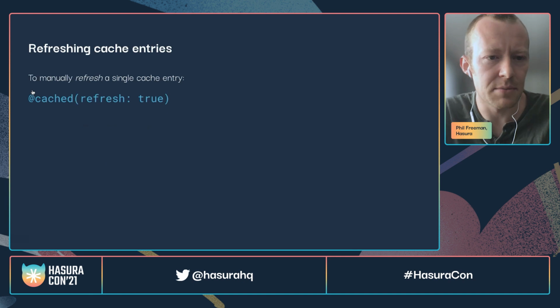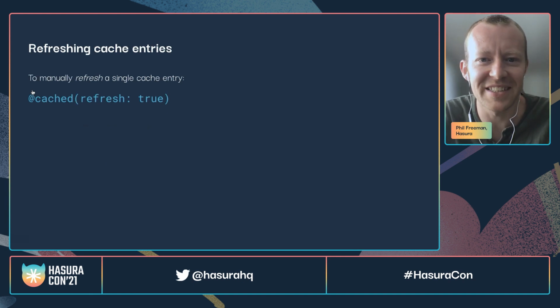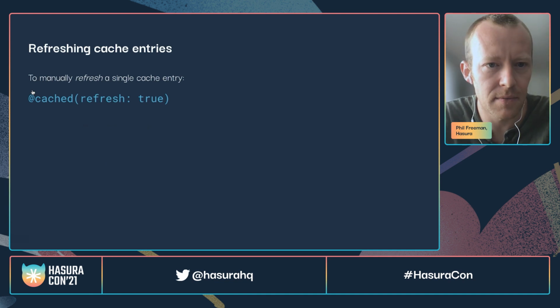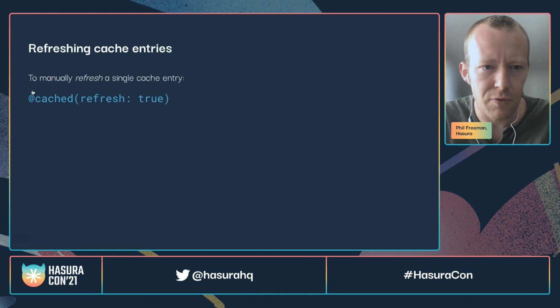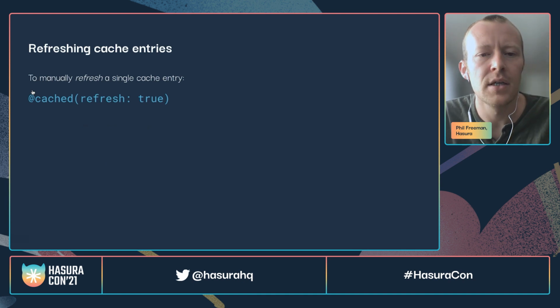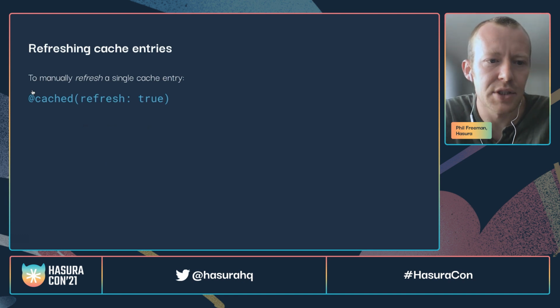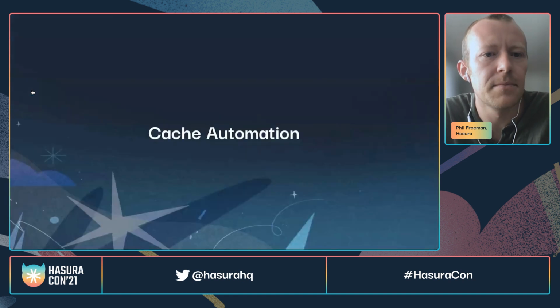And finally, on the subject of invalidation, and this is actually a brand new feature, so hopefully this gets released by the time you're watching this, we can refresh an entry in the cache by adding another argument to the cache directive. What this means is that regardless of whether or not the cache currently contains an entry for a given cache key, we're going to go back to the data source and refresh the data in the cache anyway. This comes in useful where we want to automate the construction of the cache, and that's something we're going to look at next.